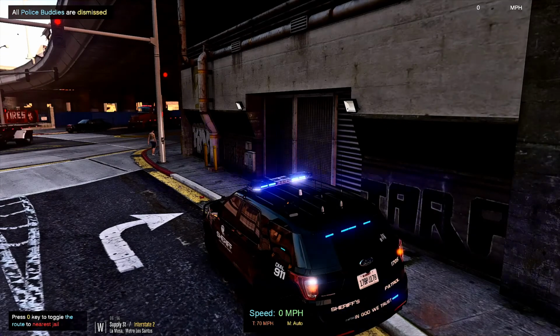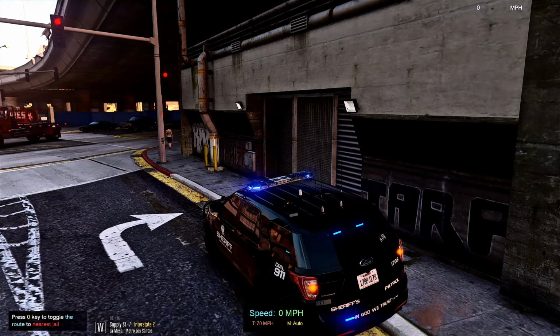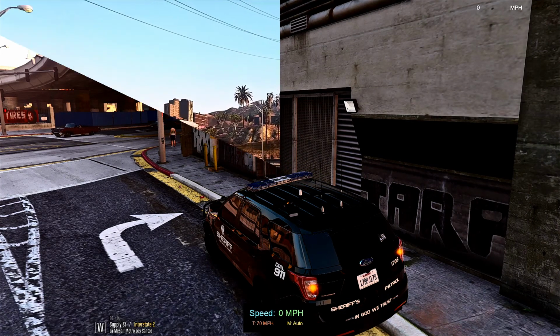Is there no one else that's going to come? Let me see. Oh yeah, there is a blip. I just didn't hear the sirens. Alright, well. 117. Show me code 4.